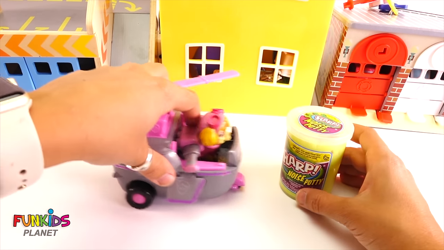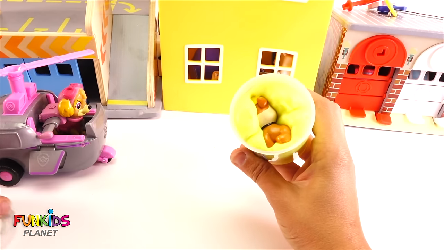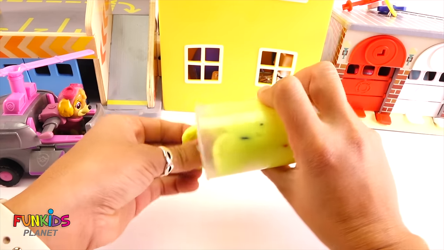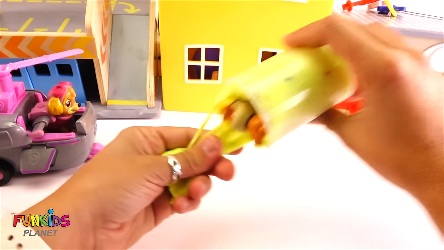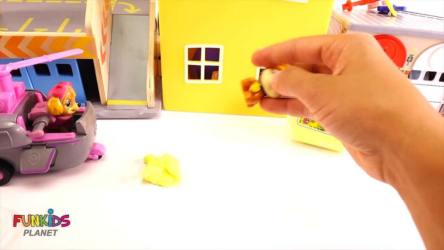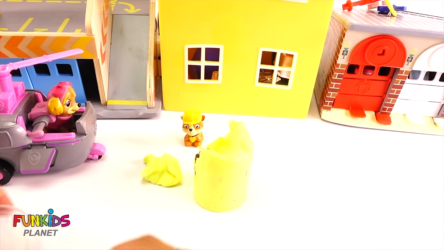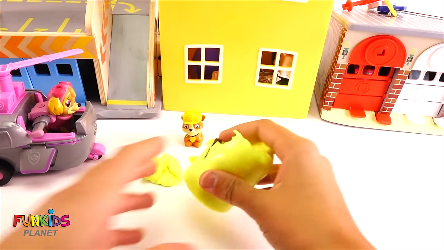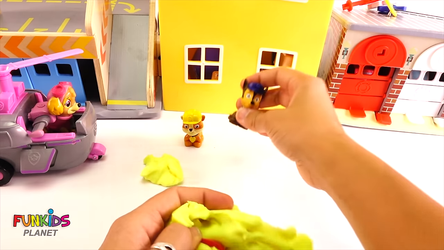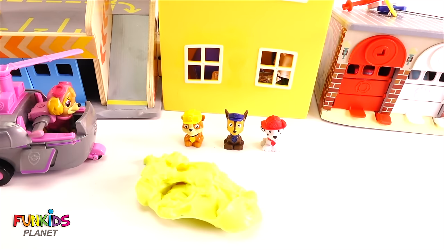Alright, Skye, let's open up this flarp noise putty! Oh, look, I can already see someone stuck in it. Let's get it out. Ooh, come out. Oh, phew. Look, we got Rubble, but he's mini. Oh no. Who else did we get? Who else is in here? Who's that? We found Chase. Oh no, Chase is mini too. And Marshall, all of our pups are mini.